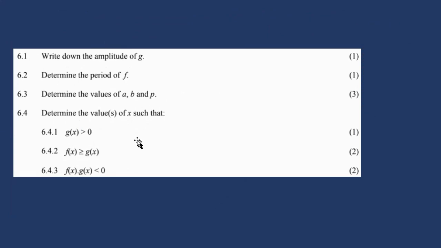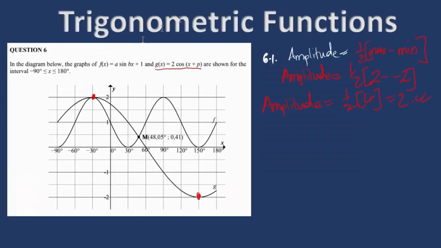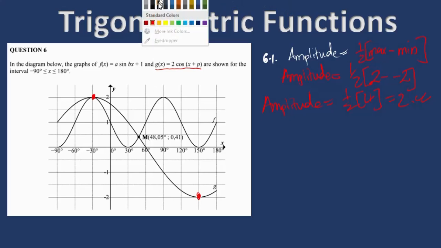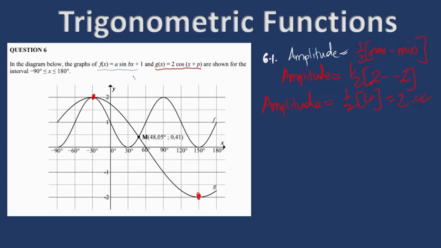Now the next question wants us to find the period of f. For the period of f, you must remember the formula, but let's start with the graph of f. Which part here represents the graph of f? Here's the graph of f. Hope you see it. It moves from here, goes up, goes down, goes up there, then down again, right? When we are looking at the period, we want to see where this graph starts and where it ends. Since the graph of f is a sine graph, we know that it must form an S shape this way, right?